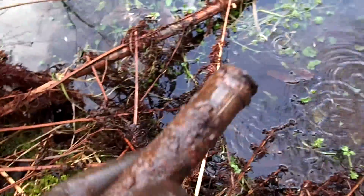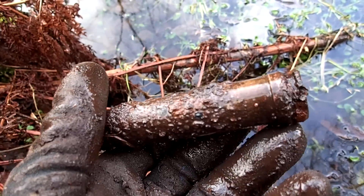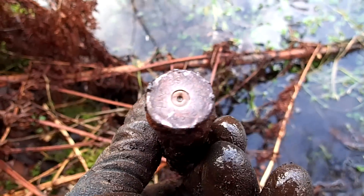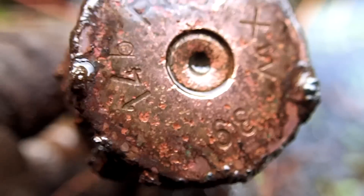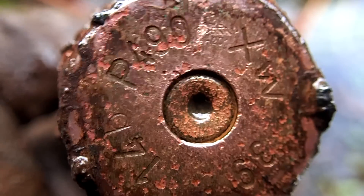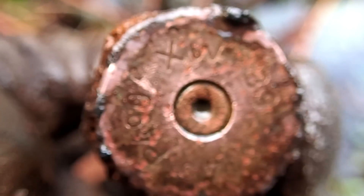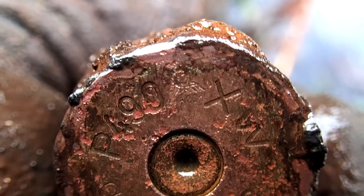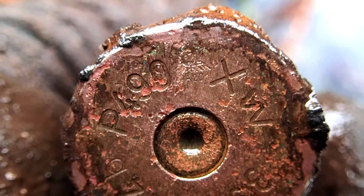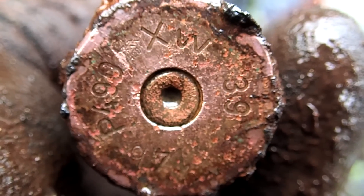I just managed to wipe it off really well on the back. It's the brass type — sort of a brass coating on an iron casing. On the back there, that's the most important thing. Let me put you on the macro. It's made in 1939, it's a P490, and you have a 1, 4 and something there. And there — right in the center of the frame next to the 490 — that's the Waffenamt Eagle. So that's your 20mm flak cartridge from the Second World War.